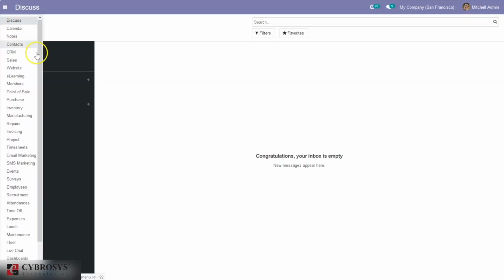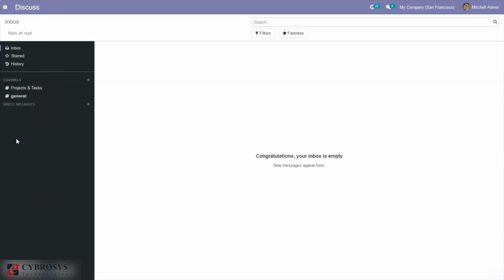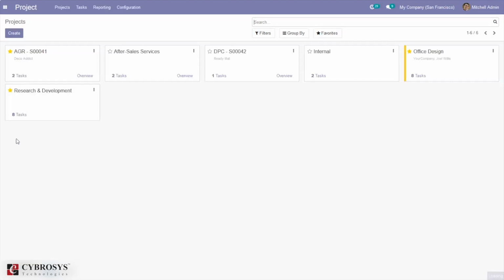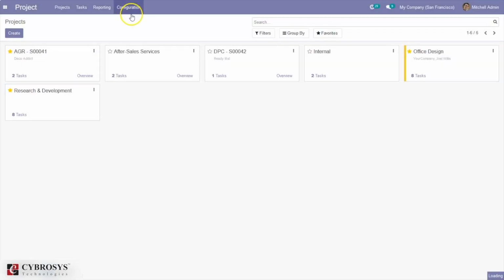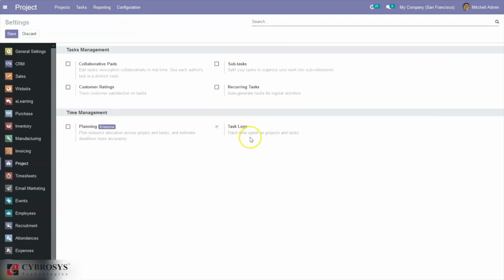Okay, so let's open the Project module. Before creating a new project, let's go to configuration settings and enable the option to track time. Okay, so it is already enabled, that is to track time spent on projects and tasks.